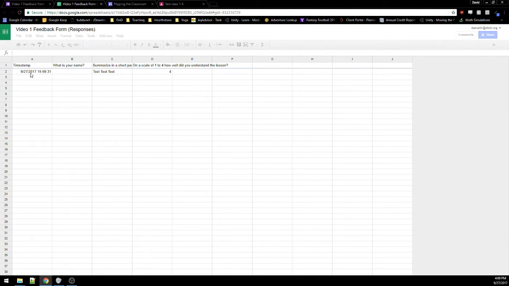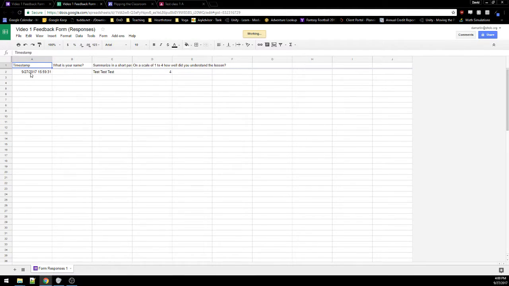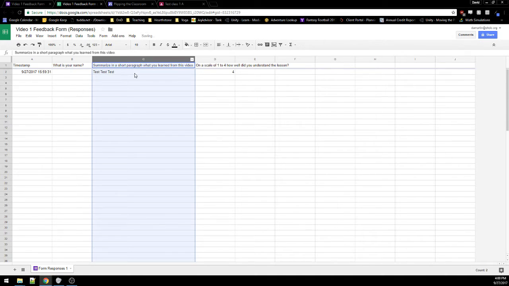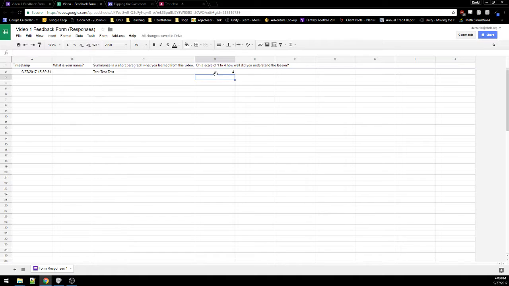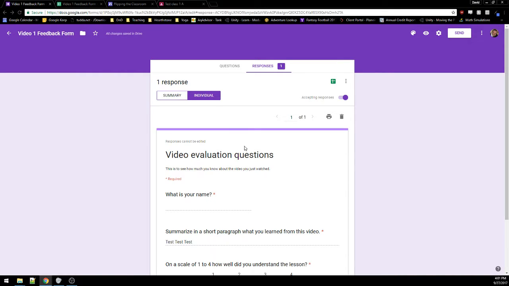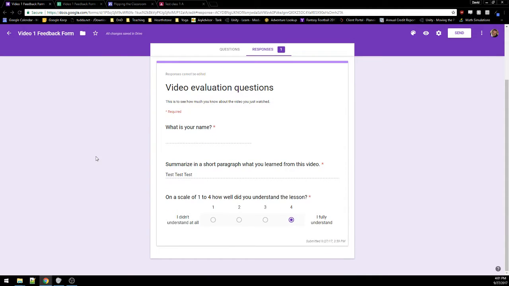So I get a timestamp about when the document was submitted, and I get the person's name, what they decided to summarize, and a scale. So again, you can use this as a sortable thing. You can check on individual students in the list and get a nice summary, which is also saved to your Google Drive, so you can pull it up later on to use as data in your day-to-day instruction. Okay, so you get a little bit of data from this. You get a nice snapshot of what happened in the video, right? That's everything that we're looking for from a piece of feedback.